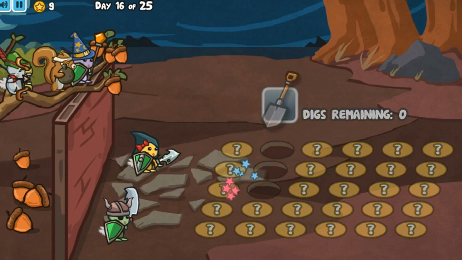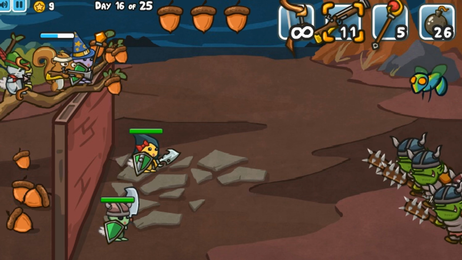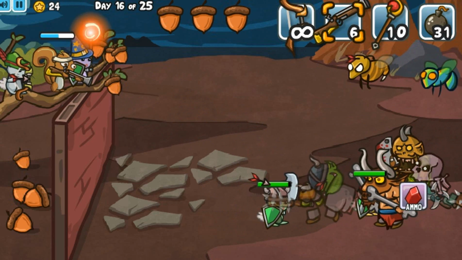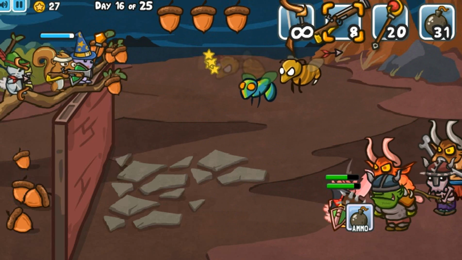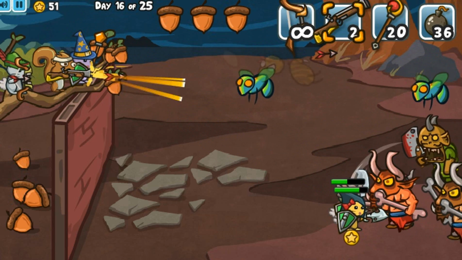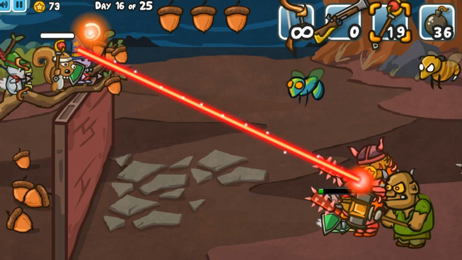I don't know what happened. Okay, I took him. Sorry for what happened. I keep hearing my name. That's a false alarm. Look, I have plus damage. Plus damage. I'll damage you all. No ammo. Oh my god.